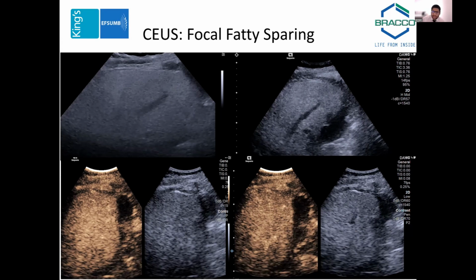And here, when you put on these deep abdominal probes, you can appreciate, and I hope you can see the mouse, a lesion next to the gallbladder fossa, but it does look nodular. So is this now an HCC? Well, no, because it enhances normally in the arterial phase, symmetrical to the background liver, actually has vessels running through it, and it doesn't wash out in the late phase. So this is focal fatty sparing, but you're able to prevent a CT or MR for that patient for that reason.